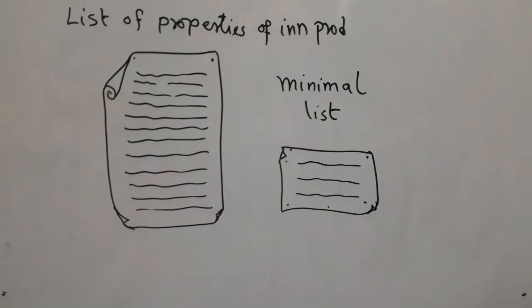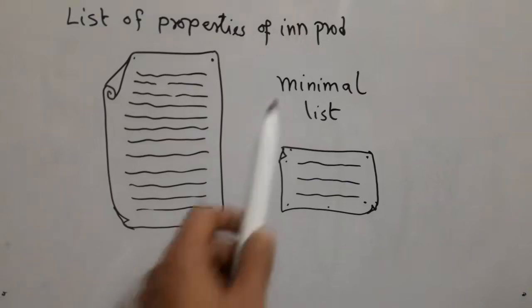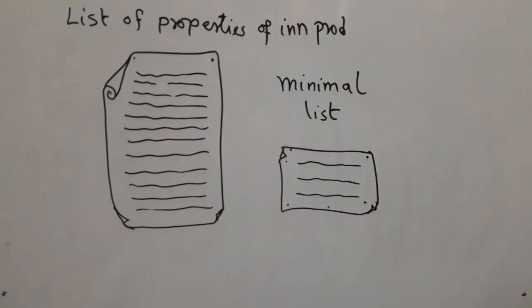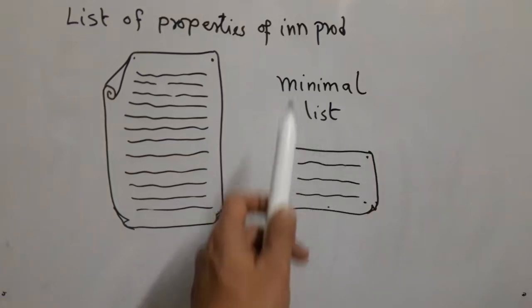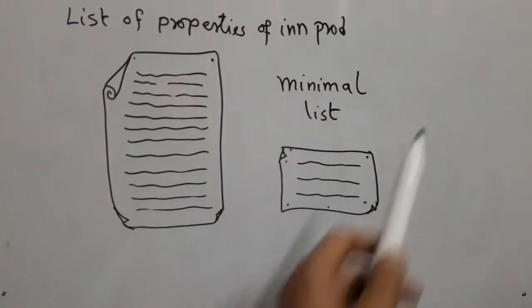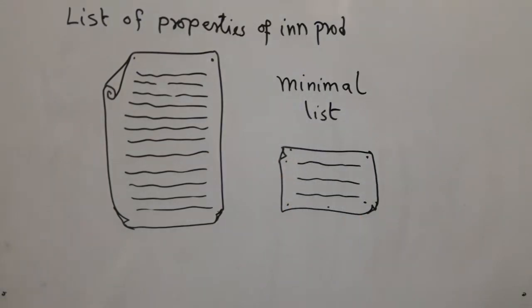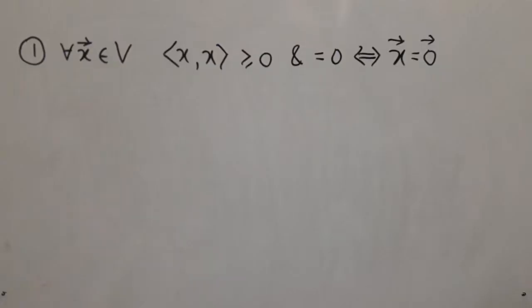Now of course, there is no such unique minimal list. I can come up with one list, you can come up with another. In that case, your list and my list will be equivalent, in the sense everything in your list can be proved from results from my list, and similarly everything from my list may be proved from the things in your list. Now there is one universally agreed upon such minimal list.